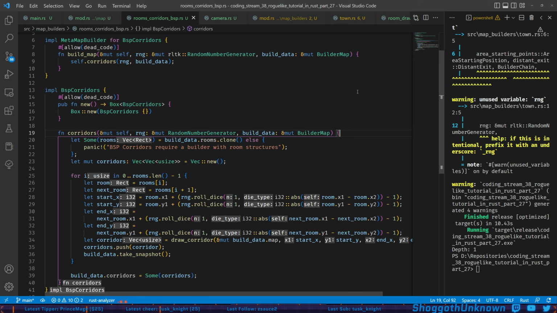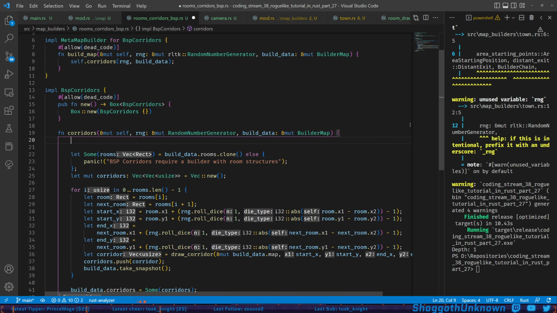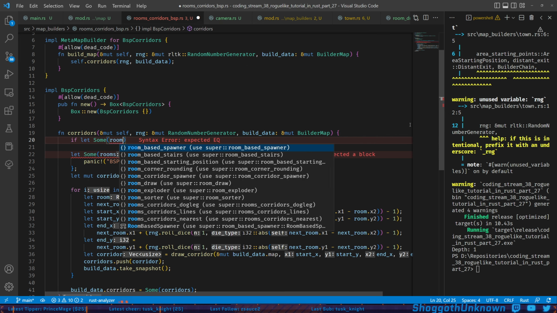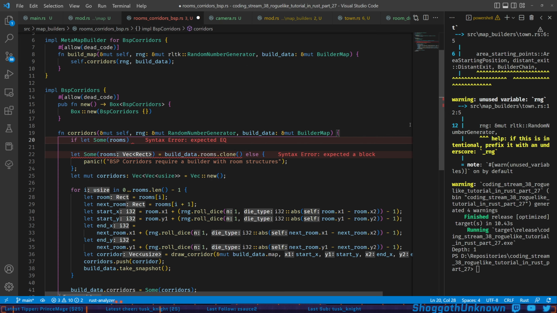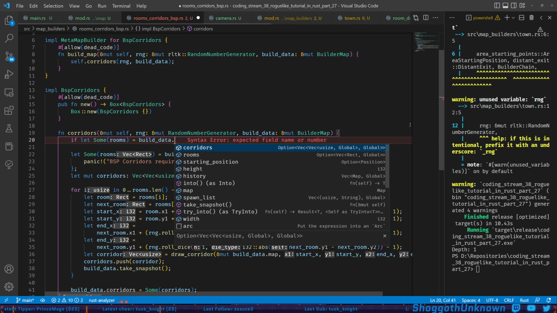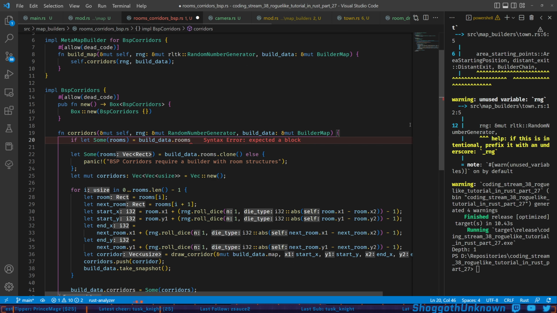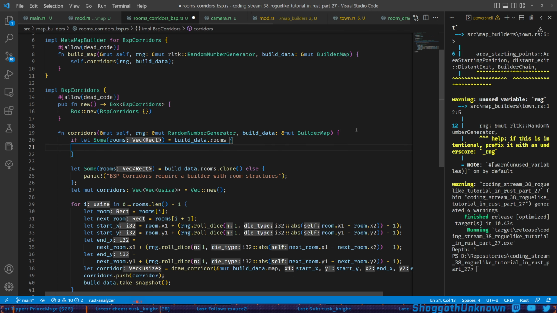There's a couple ways to do it. There is a syntax called if let, and there is a newer one called let else. And if let brings you down into a layer of nesting. So we would say if let Some(rooms) = build_data.rooms, and what that does is it takes build_data.rooms, the Option, and destructures it.